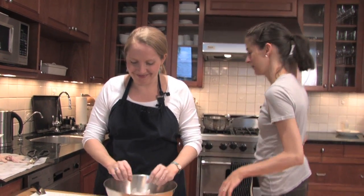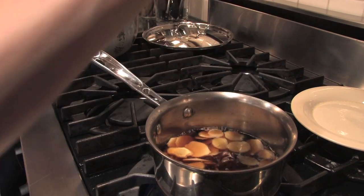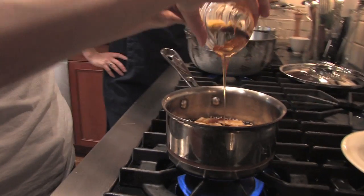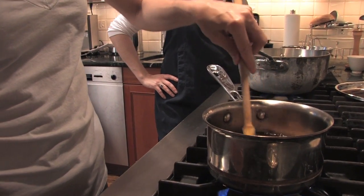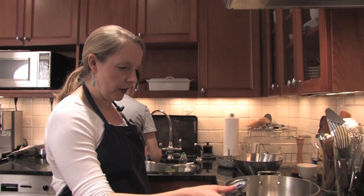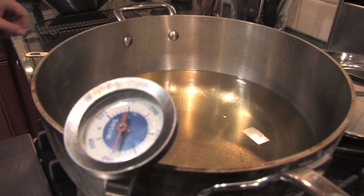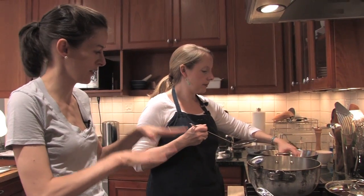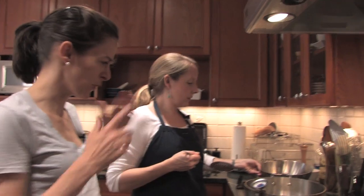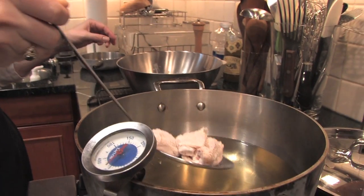Now we're ready for the first fry. The glaze is coming to a boil, and that means it's time to add chili sauce. Ravenous Couple gives you the option of adding one to two tablespoons. Yesterday we did just one tablespoon and decided we wanted more heat, so today we're adding two tablespoons. Also, to balance the heat and acid of the vinegar, there's some honey that goes in. You let this boil down until it's a nice syrupy glaze. The oil is peanut oil and it's almost at 350°F, which is where we want it. It's good when you're frying to always have everything set up in advance — a baking sheet, a little baking rack — so that once you start frying, there's no need to look anywhere else. Keep very focused. You want to do this in batches; you never want to crowd the pan.